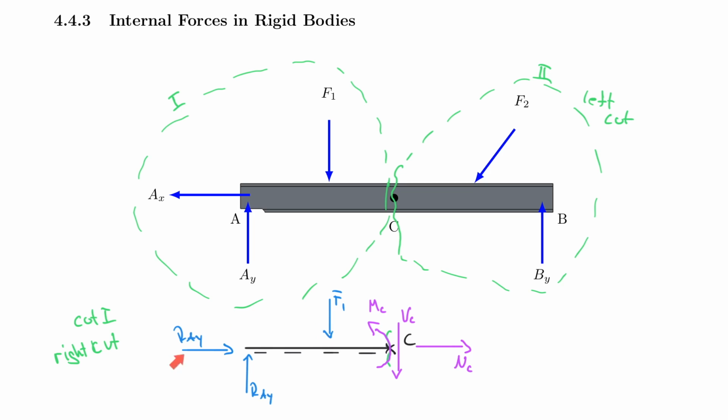If all the other forces and dimensions are known, everything in blue here would be known and the lengths would be known, then I can calculate MC, VC, and NC. And I say it again, the trick that engineers use is we pretend that this is not there initially, and what is the imbalance that I have to balance or bring back into equilibrium by using these purple forces here.